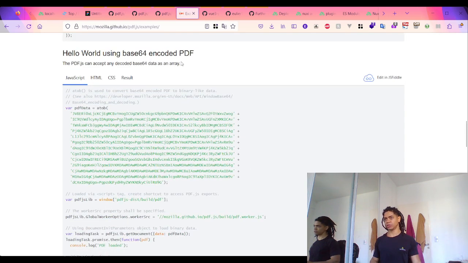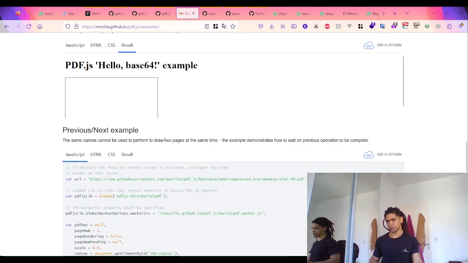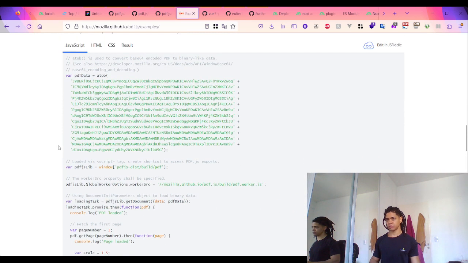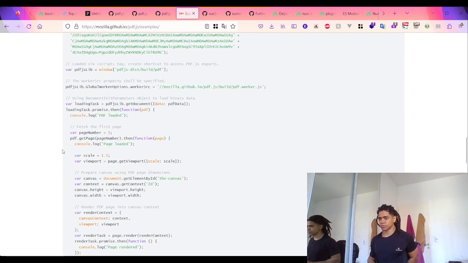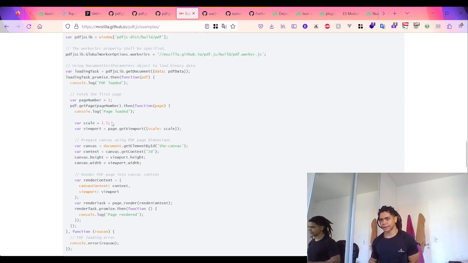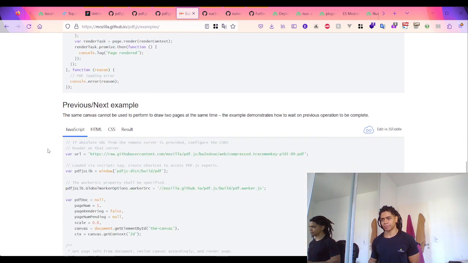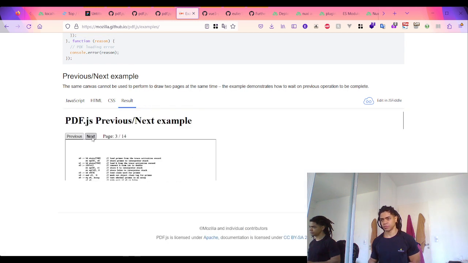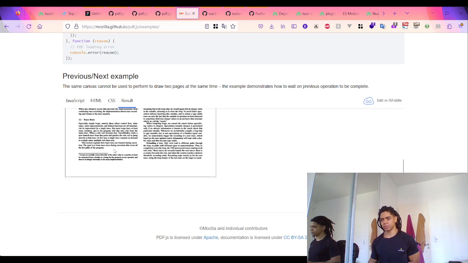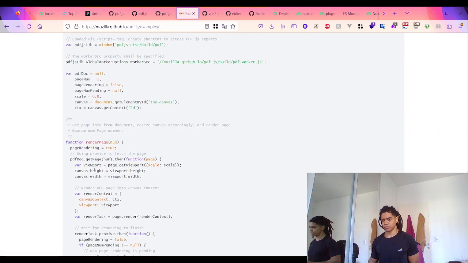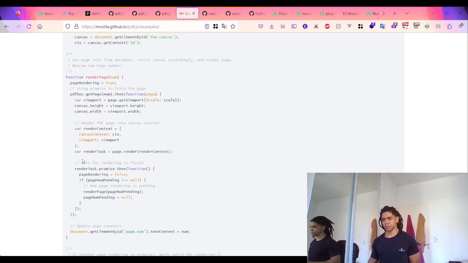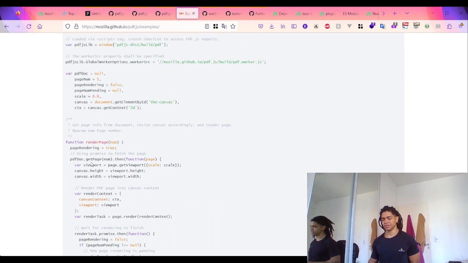Hello world using base64 encoded PDF. PDF get page. That's key.